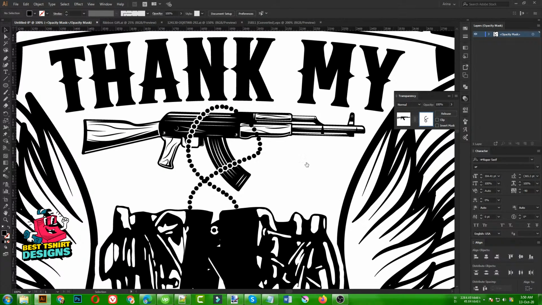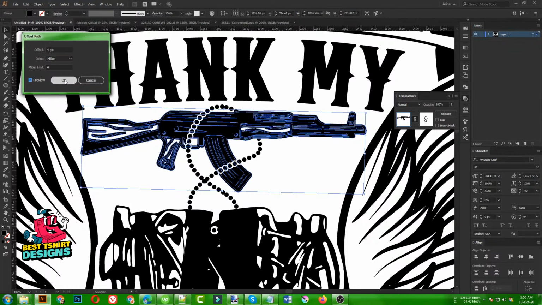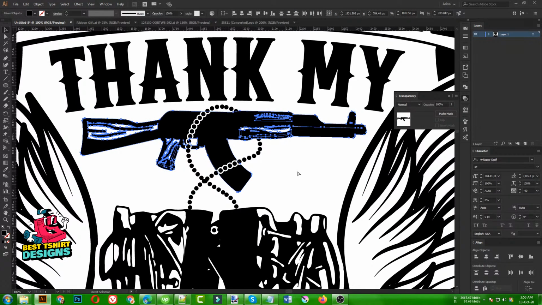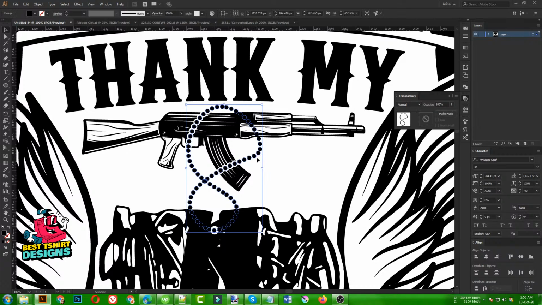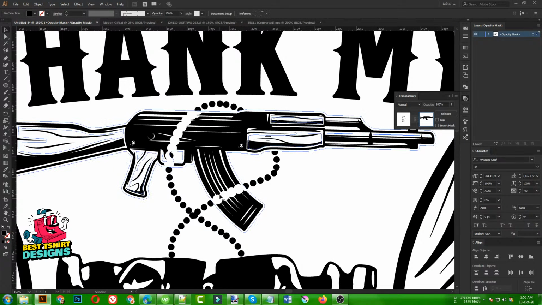Once that is done, I am going to select my rifle vector here, then I am going to make an offset path for that, just like this. Then if I press Ctrl X to cut, then if I click my original dog tag chain here, then if I open the transparency for that, paste in front. As you can see, this is not looking good, but we need to select this area. Then if we just erase this part from here, it is looking like this area is on top and here it is looking like below, but in this area I want it to be on top.